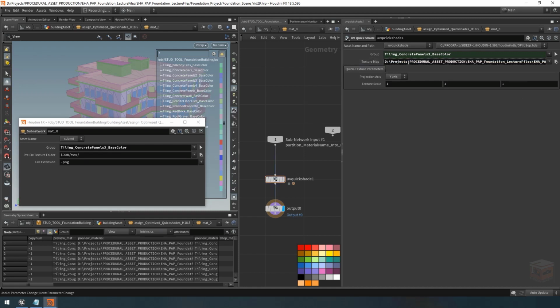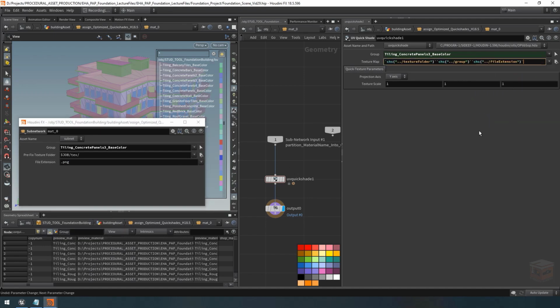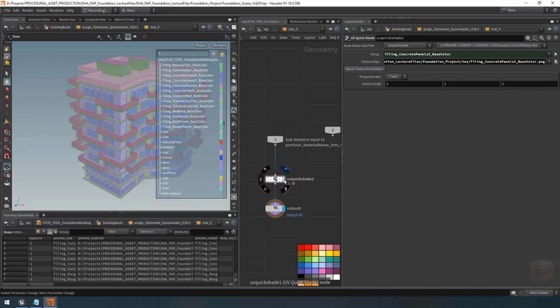Okay, so that should set up this path right there. And then let's add the extension as well. Copy parameter, click and paste. All right. So now this is configured. We should now have our texture being loaded by this node. Let's check it out.